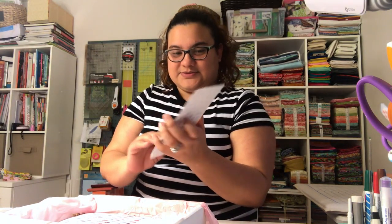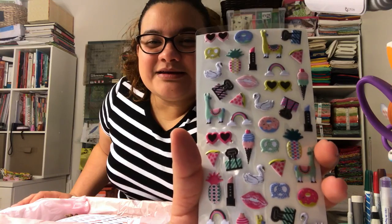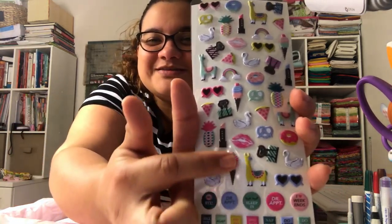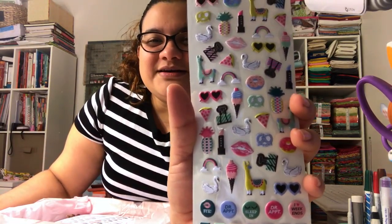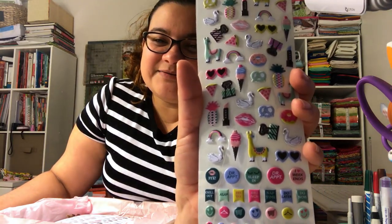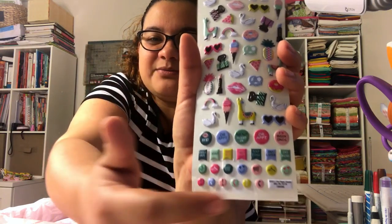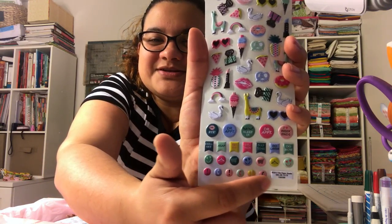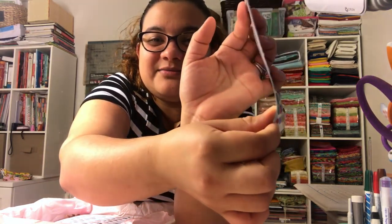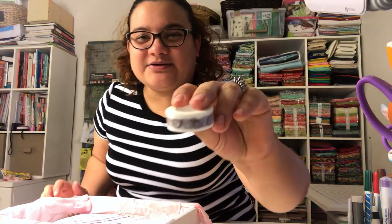Look you guys — I love this one! It's got the rainbow, the donuts, the pineapple, little pizza, and it says 'Doctor appointment,' 'Sleeping in,' 'Doctor page,' 'Appointment,' 'Weekends.' And look at all those little tiny ones — they're puffy! You can see they're little puffy things. Oh, they're cute!